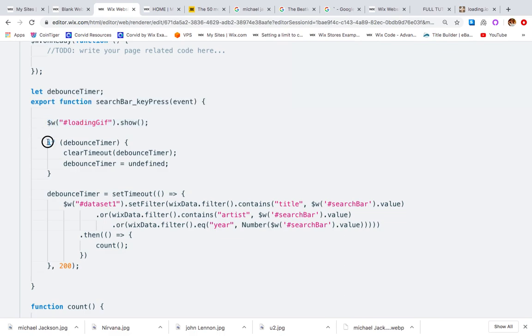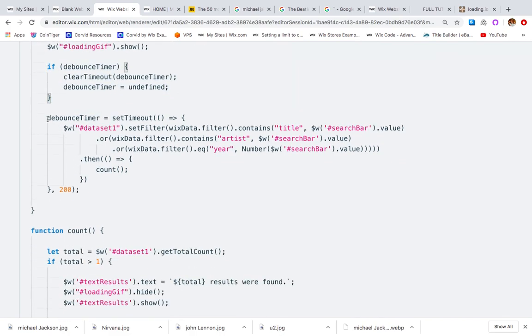Then we write this if statement: if the bounce timer, clear timeout the bounce timer, then the bounce timer equals undefined. This is better because if we don't use this part, while we type in the search bar, sometimes the browser doesn't go as fast as we type. So this one just makes the code run faster. Okay, so you really need it.